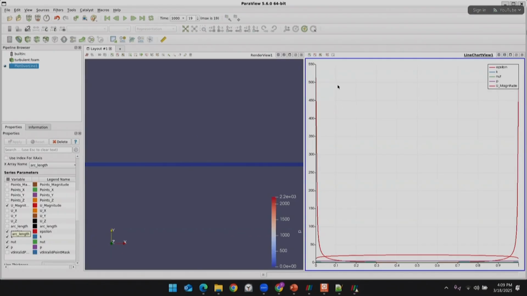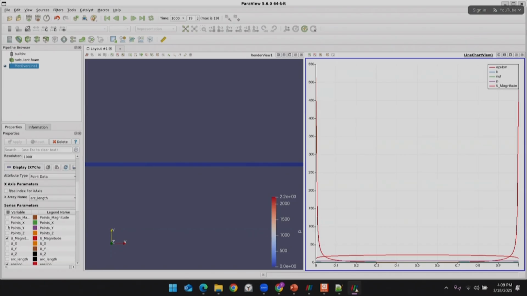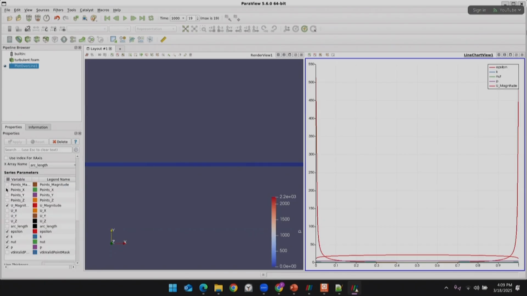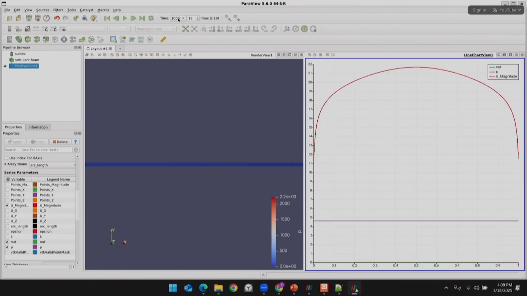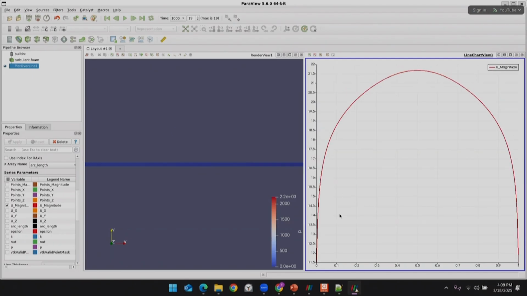Let's first visualize the results one by one. On the left hand side, scroll down, and you have the option to untick and tick the parameters which you want to plot in the graph. First let's just see the U magnitude and untick all this. Okay, I think the simulation needs some more time to run because it's quite parabolic.